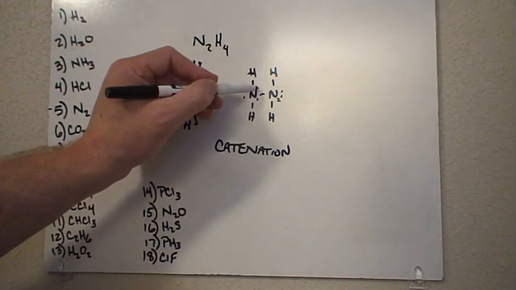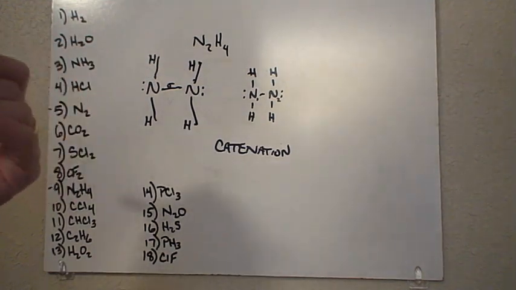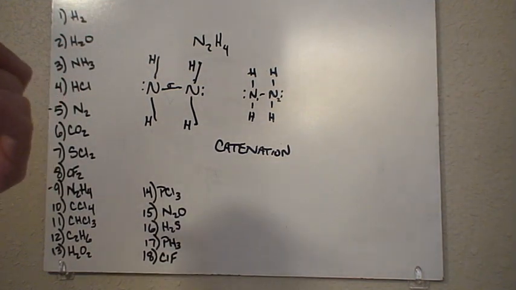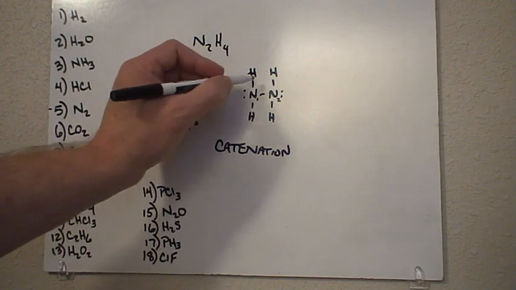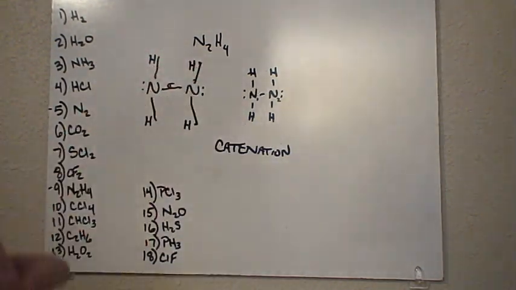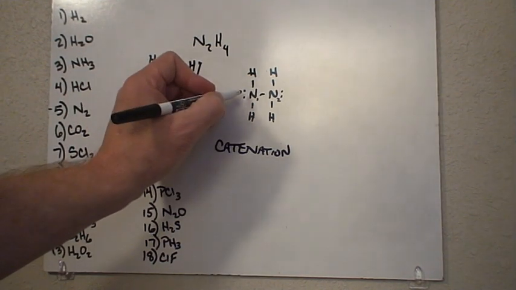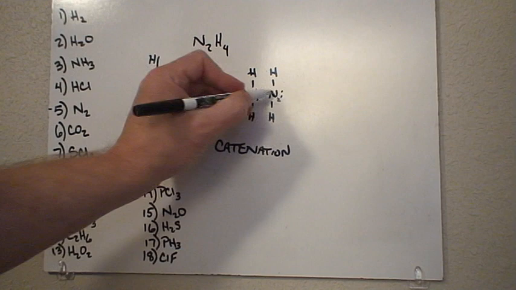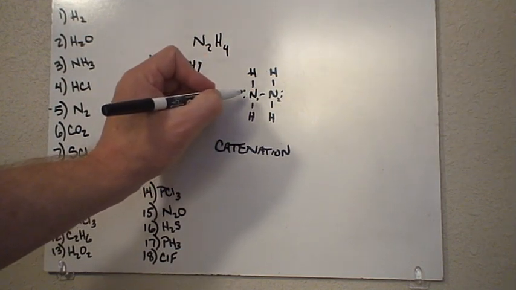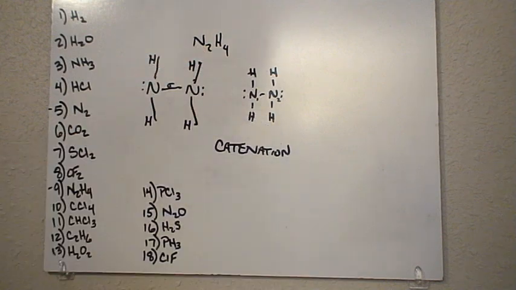Around nitrogen one I'm still seeing three shared pairs, one unshared pair. So all of those rules that we had before that would tell me that this is a pyramidal angle, I could still figure out these angles and the same thing with this one. I would say that this is going to be polar because I see on this side an accumulation of electrons but on this side here and here I don't see those.